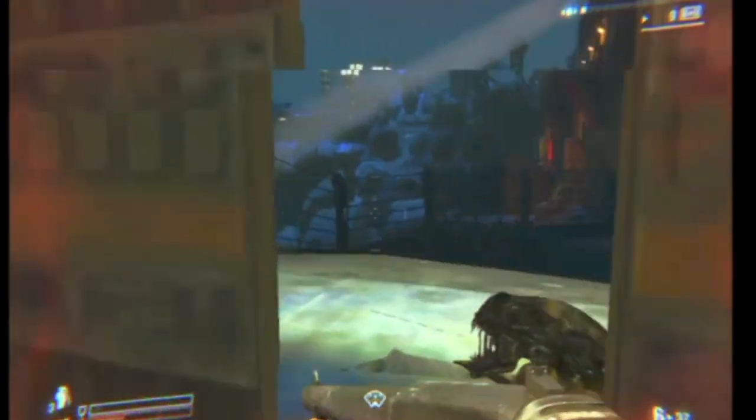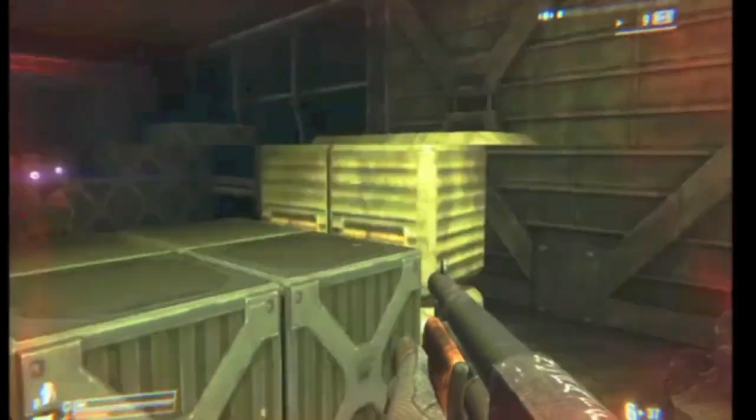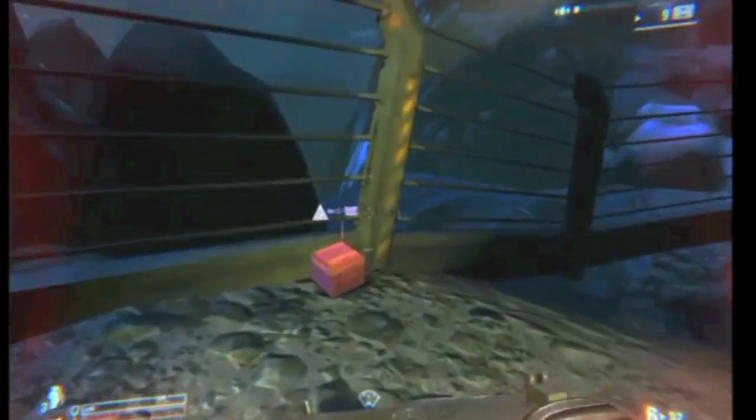On the bottom left-hand corner of the screen, you will see 2 bars. Those are your armor and health bar.